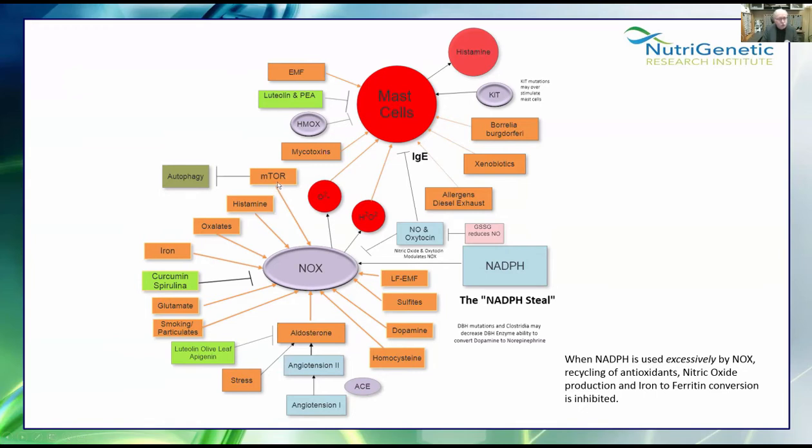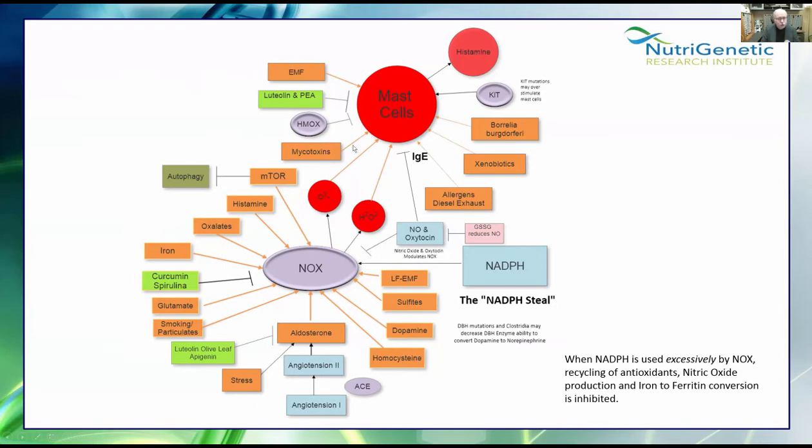And mTOR, mammalian target of rapamycin, which is the inverse to autophagy. The Nobel Prize in Medicine 2016 was on autophagy. And autophagy is the cleaning of the cells, making those autophagosomes that will envelop pathogens, but also recycle your dead cells. And that's why people will get those age spots, sunspots, liver spots, when autophagy is not as robust as it should be.